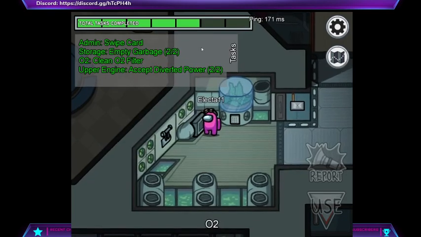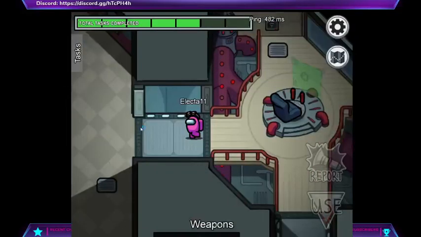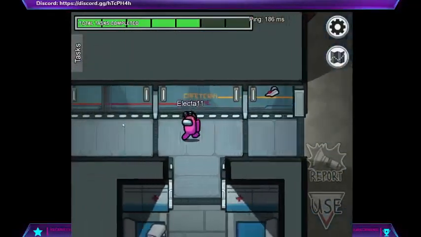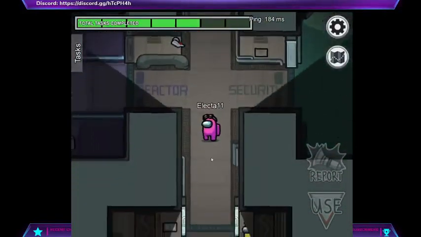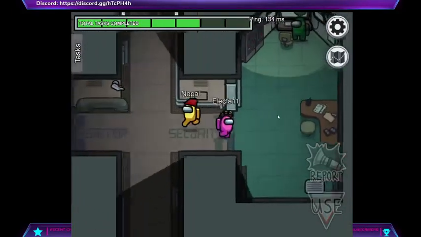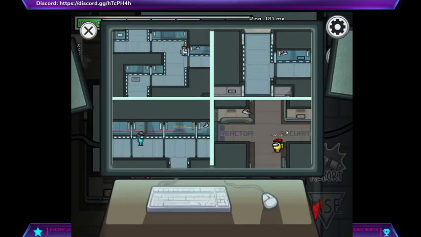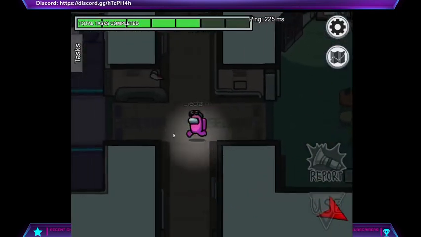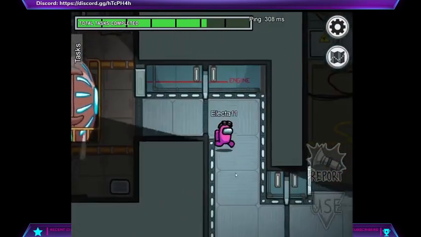Okay, all tasks are done. I will click here to hide them. And now I'm going to go to security, guys, because this is what I love to do. I love to watch where people are going. Cyan. Cyan over there is sus. Yellow down there. I don't think yellow is the imposter. Green is here looking at cameras. Okay. Let's see. Oh, lights out. We have to fix them, but this is a little bit dangerous now. We may get killed.